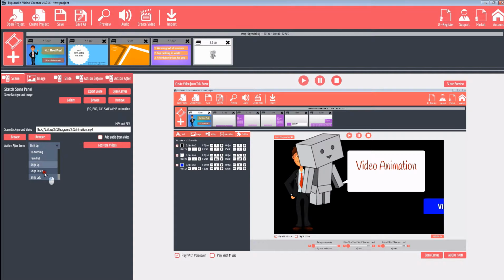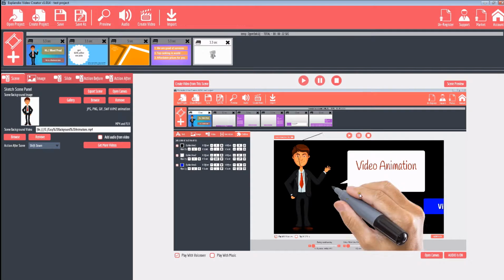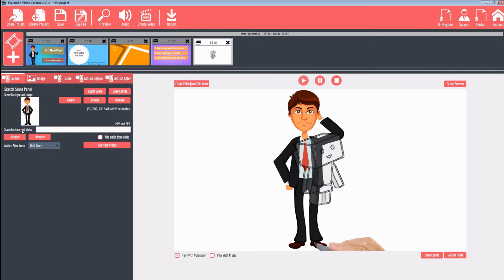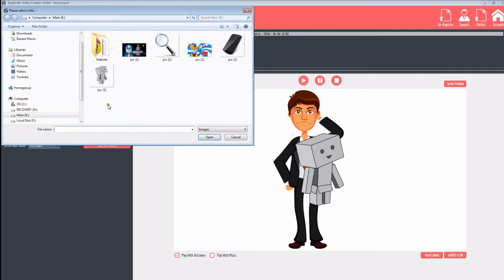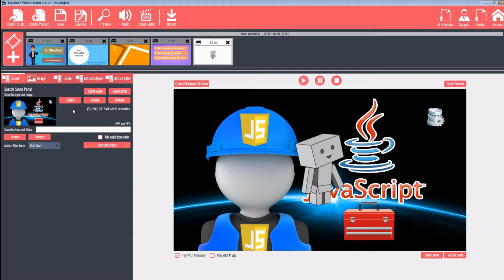This is after the scene. It can shift up, it can shift down. You can also remove the background. You can add the audio from the video by checking that box, or you could select an additional background or another background by using the browse. You've also got an option to go through the gallery. This is similar to what we looked at before, where it adds in the background, and of course I have to remove the scene background video for the background from the gallery to show up. So there's quite a bit of background options here, and once again a customized background from my computer.